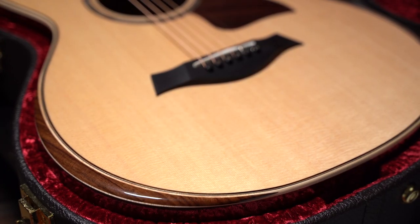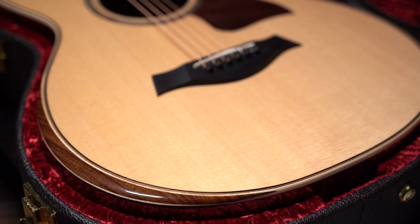With the changes that Taylor has brought out, we now have the radius armrest on most of the 800 series. Now, I do say most because there are certain models that will not get this, that either currently exist or will in the future exist in the 800 series. I don't know what I'm talking about. I have no insider information whatsoever. I'm just simply speculating based upon the language that Taylor's used in regarding this change.